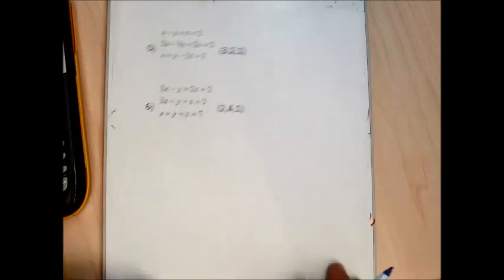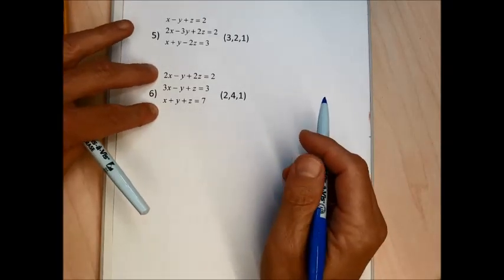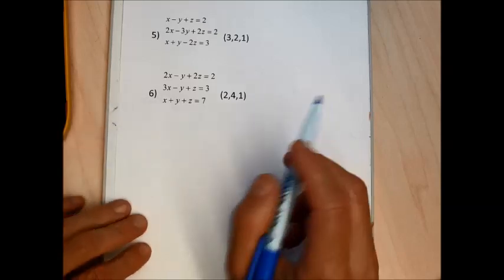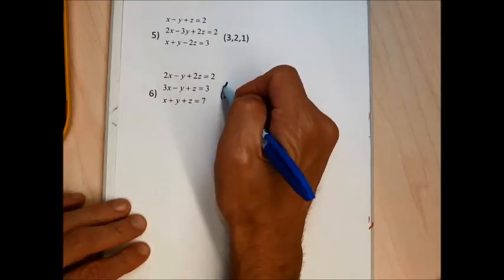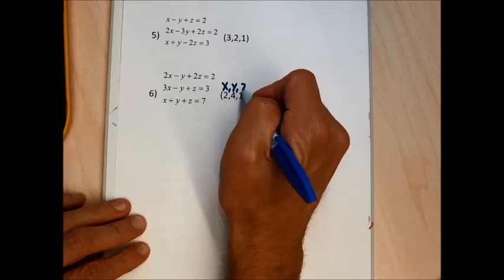In problem 6, this is hard for me to do visually. This would be a 3-dimensional graph. It's not actually a line, it's actually essentially a sheet of paper that goes forever in every direction. And even without knowing what the graph is, this is a system of 3 equations and 3 unknowns. And these letters will go in alphabetical order. The 2 will stand for the x part of the solution, the 4 will stand for the y, the 1 will stand for the z.